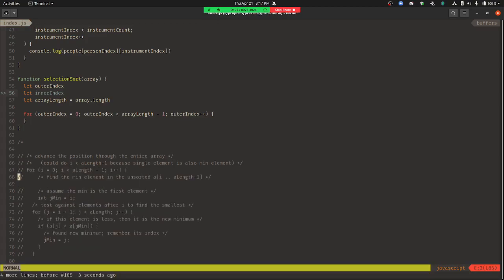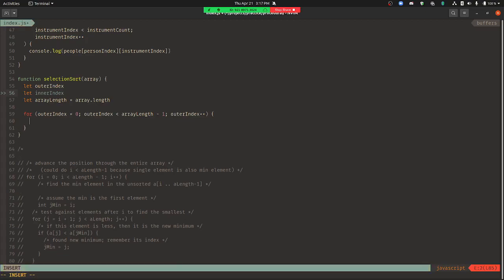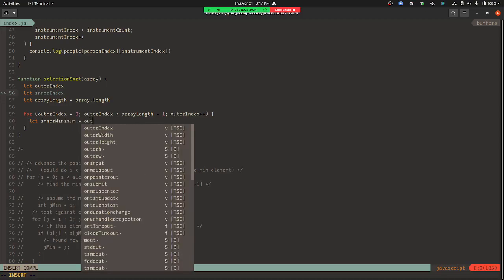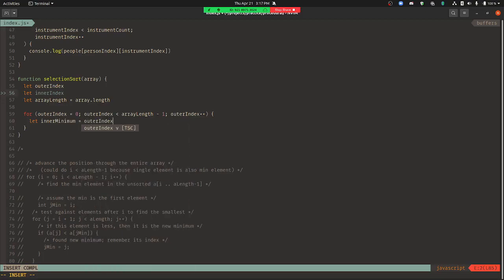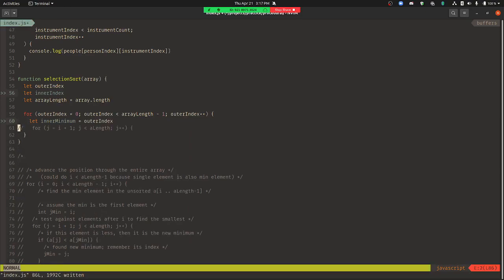So before we do this inner loop, we declare a variable jmin. So j is that inner thing. So we could say like, let inner minimum equal outer index. And then we loop again.